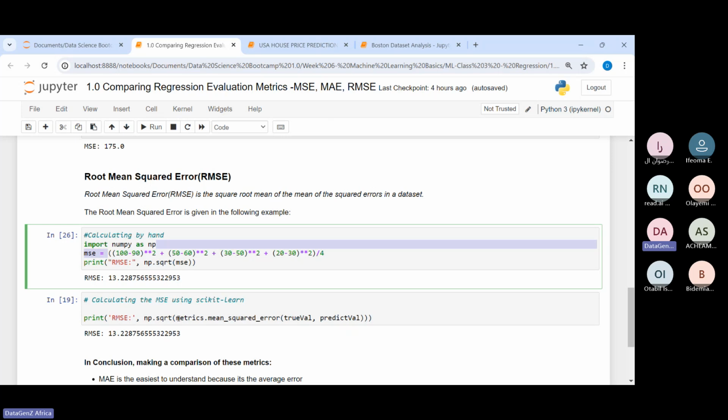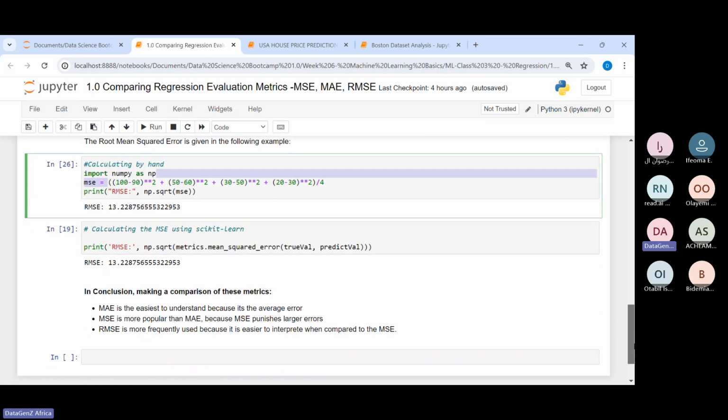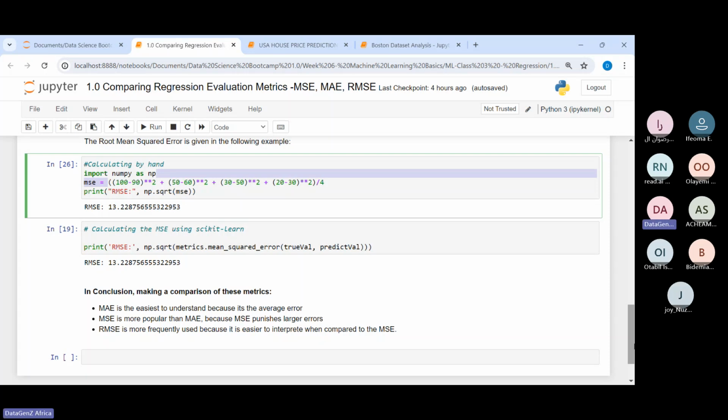And it gives you your root mean squared error. So from my personal research, I noticed that root mean squared error is most frequently used because it's easier to interpret. Most times, people understand mean absolute error as the mean of the absolute error, so it's easy for people to understand. But then MSE is more popular because it punishes larger errors.